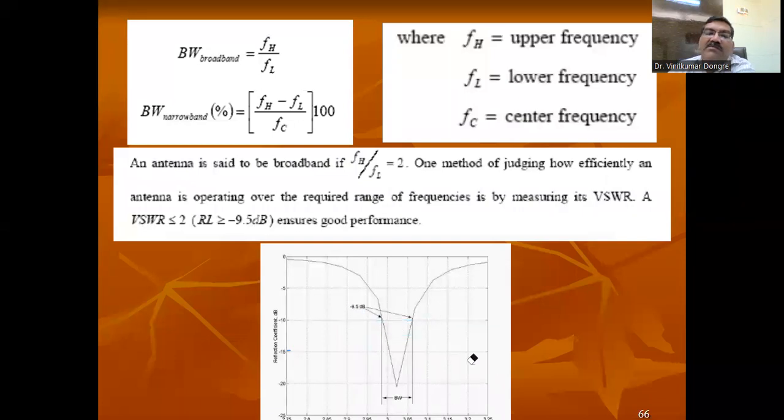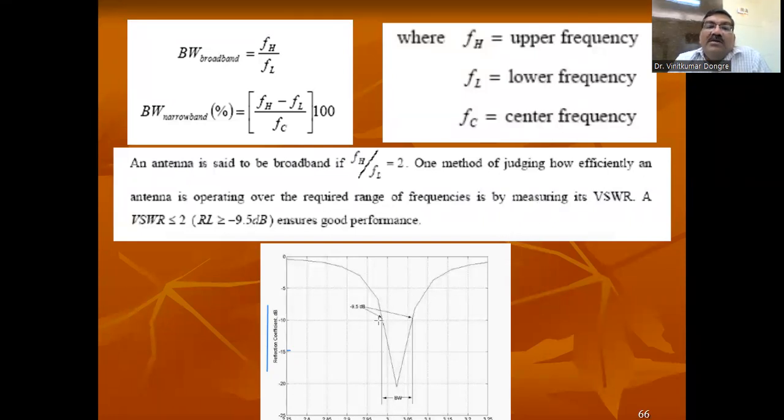This is the simple concept of bandwidth. But here you must know what the reference should be. Here the reflection coefficient is mentioned. Now, what is the reflection coefficient? It is the S11 parameter. If you are transmitting to an antenna, how much will be reflected? Your waves are transmitted to the antenna, and it receives some and reflects some. So how much is the reflection? That is the most important parameter to understand.